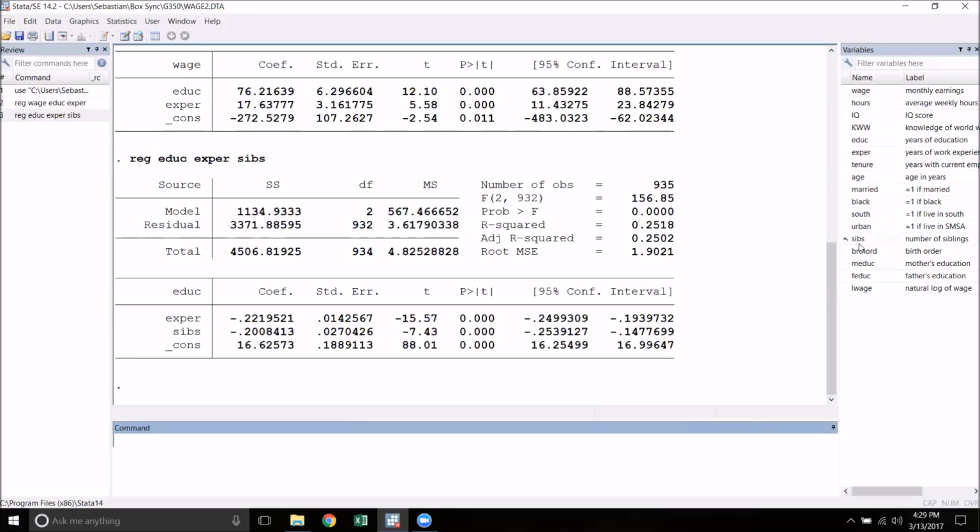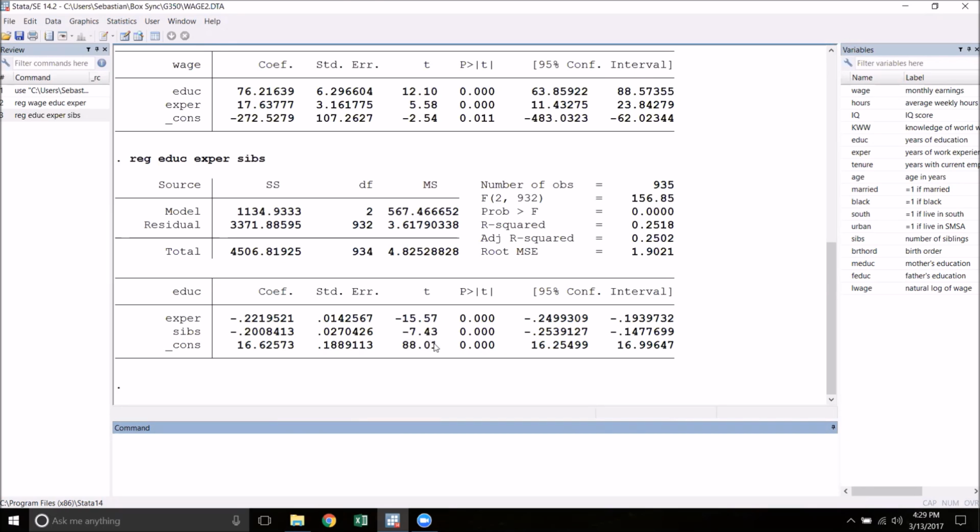The first thing to look at in the first stage regression is the significance of the new instrument, which is sibs. Remember that we need this variable to be relevant. So we need sibs to be statistically significant in the first stage regression. And we can see that this has a very large t-stat, so we are good to go there. Remember as well that there is no way that we can actually run a test for exogeneity, and we just have to make the argument that we think that it's unlikely that siblings and ability are correlated.